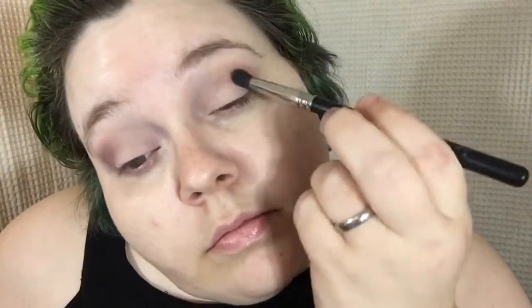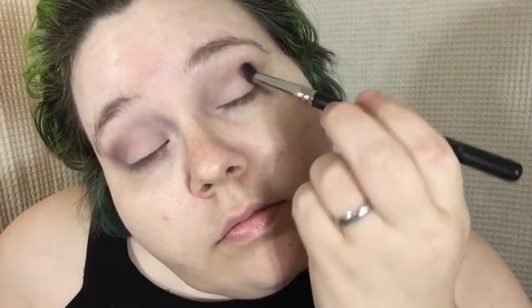Now I'm going to blend that out with my Morphe M139 blending brush. And when it comes to eyeshadow, blending is one of the most important things. Everybody has their own style, but if you're going to do a neutral look like this, you need to really blend it out. So you just keep blending and blending and blending, till it's that perfect that you want. Now moving on to my next eye to blend it.